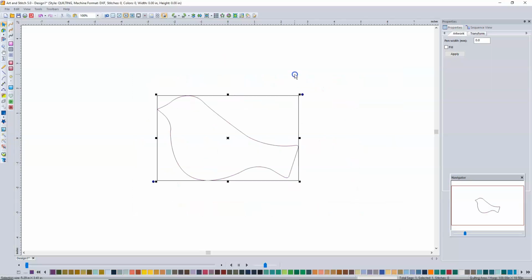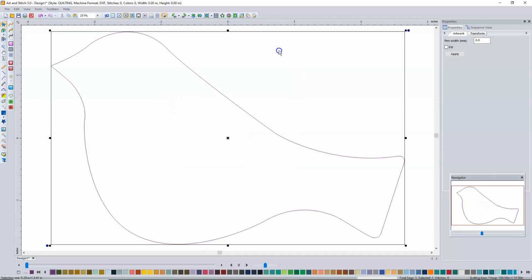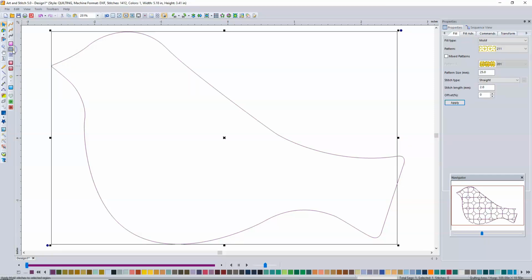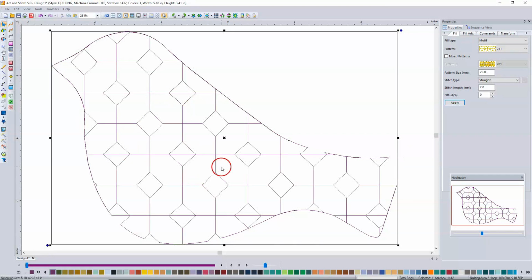In order to enlarge Bird 2 to the fill to view, I'm going to go ahead and click on my spacebar, and now it's the largest that I can edit at any given time. The first fill we're going to use is the motif fill, and you can find that in the second column below the pink square. When you click on that, it's going to fill your shape with pattern 211. This is the default fill, but you have many options rather than just this one.